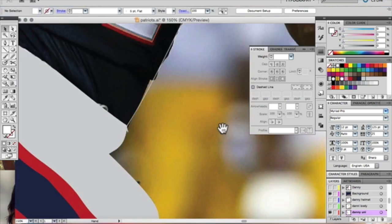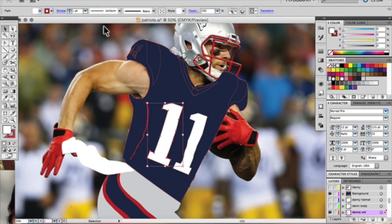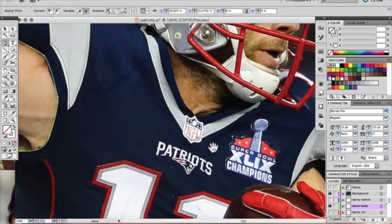I'm just cleaning up those selections, making sure everything is very precise. The great thing about the pen tool is that you can add a stroke, so you can have the main part one color and the stroke another color, which saves a lot of time — as you can see that happened with those jersey numbers.